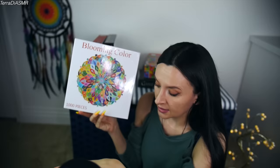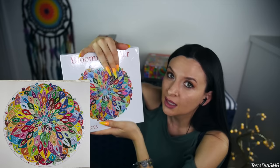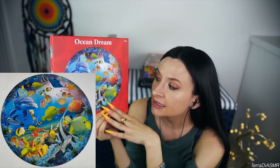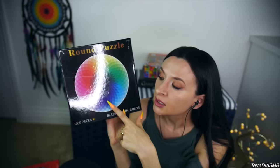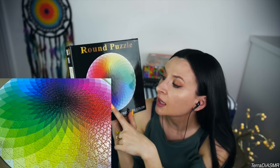This one is from the same company, but this one had really nice quality — it's called Hidden Mist. It's a round puzzle and it was so much fun to make. I really like round puzzles now. This one is a bit more fun — it's like an ocean scene and it's also round, very pretty in my opinion. The quality was nice too. And this one was so much fun — I thought it would be difficult to assemble but it was surprisingly easy. Lots of fun, I really liked this one.